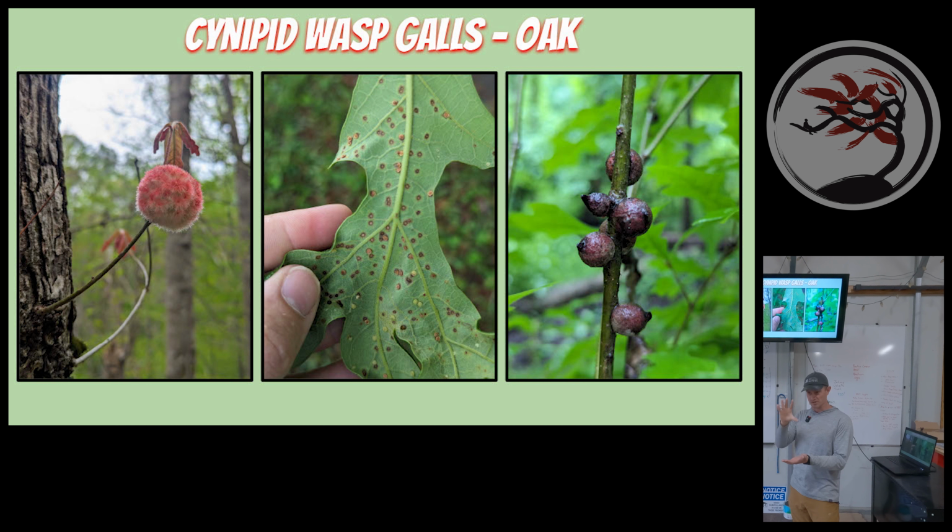developing larva will start to cause the gall to jump. And what they're trying to do is to get the gall to settle into a crack or underneath some leaves where it'll be protected for the rest of its development. So it's called a jumping gall wasp or something interesting like that.